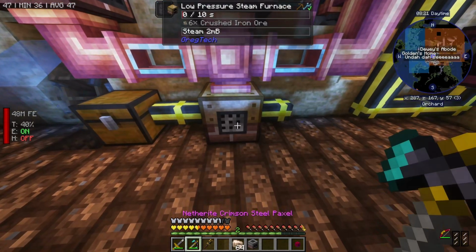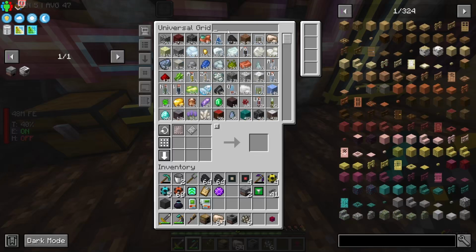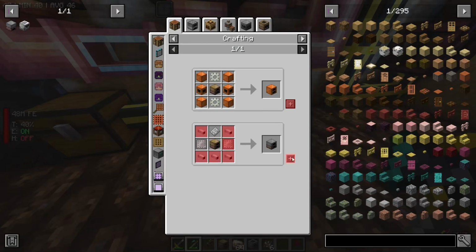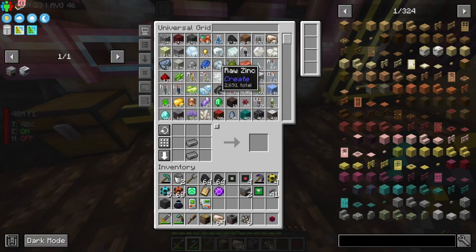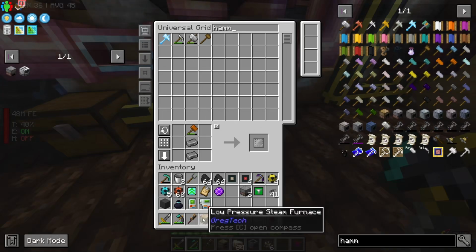And then the final thing is the steam furnace. I've got it on me. I keep forgetting. And this guy will also be upgraded. He's going to need some stuff. Like tin alloy, for example. And I think we can use a Gregtech hammer. Tin alloy, I was going to get a bunch, but I guess I don't need to.